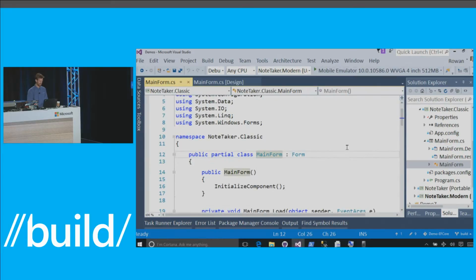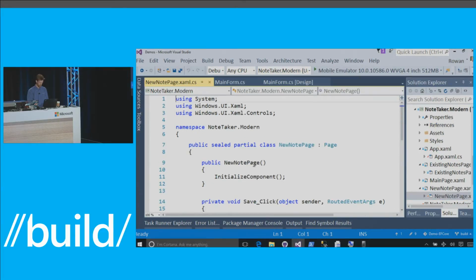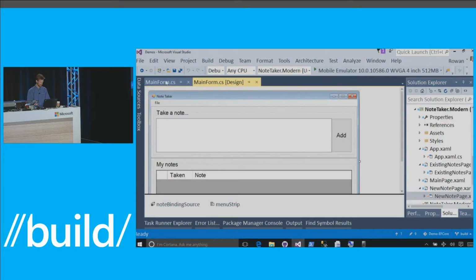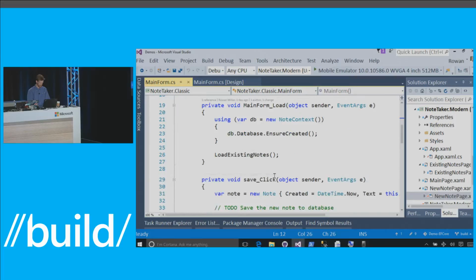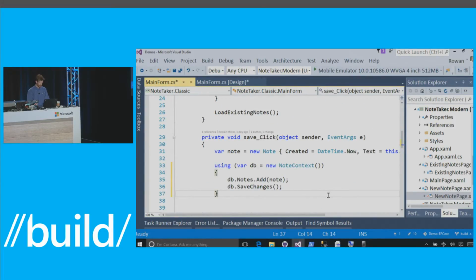So using the code from our portable class library, let's go back to our UWP application. And to save me typing stuff again, let's just copy this code. So our WinForms app has exactly the same model, literally the same code. And we'll paste it in here. And we'll run.